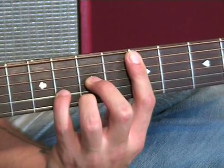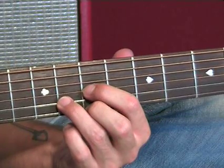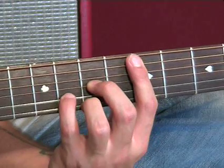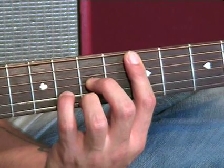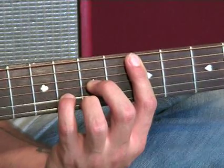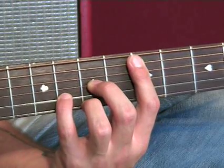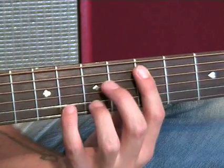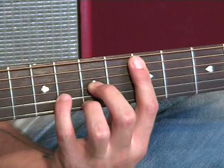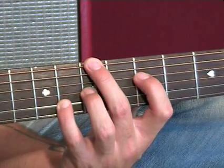As you can see, this is a D shape according to the CAGED system, because this little shape here looks just like a D chord. So you can see there, it's a little awkward to play the whole thing, to be honest, and in the real world, very rarely do you actually play the whole thing. There's the root note, of course, there on the fourth string. There's the D chord, but you often add this note in here, this note D here on the fifth string. Sometimes you add this note here as well, the B on the bottom, and play the chord that way.